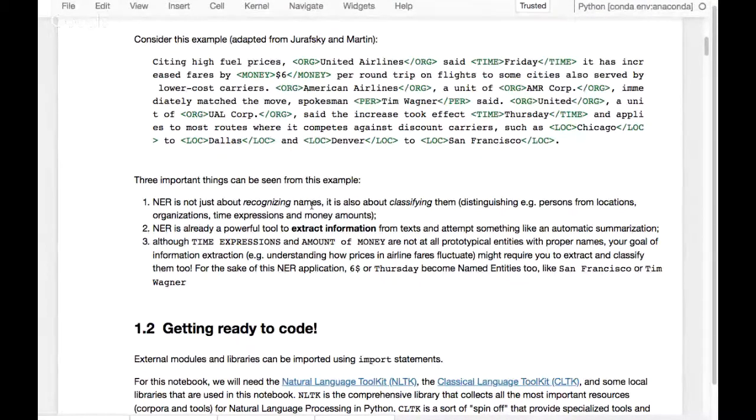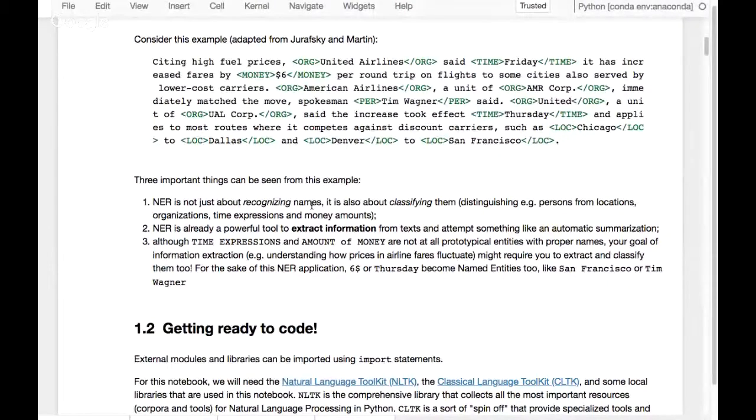Second, that you can immediately notice, is that named entity recognition is a powerful tool. A text with this named entity information extracted can be extremely helpful to summarize what the text is about, so to attempt something like an automatic summarization. If we know what persons are quoted, what organizations, and like in this case, the times and some other information, we can already see what's happening in this text by simply looking at those actors, let's say.